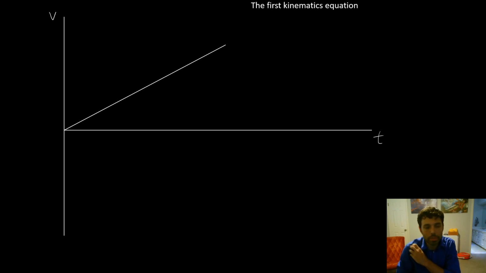So we're going to do the exact same thing we did on, I think it was Monday, in class, where we looked at a line. And so we're going to use the slope-intercept form of the equation of a line, which is y equals mx plus b. And just like I did then, we're going to replace some of these mathematical symbols with the physics versions of those symbols. So what's on the y-axis is the velocity. That's what we're measuring on the y-axis. So instead of having a y, I'm going to replace it with a v.